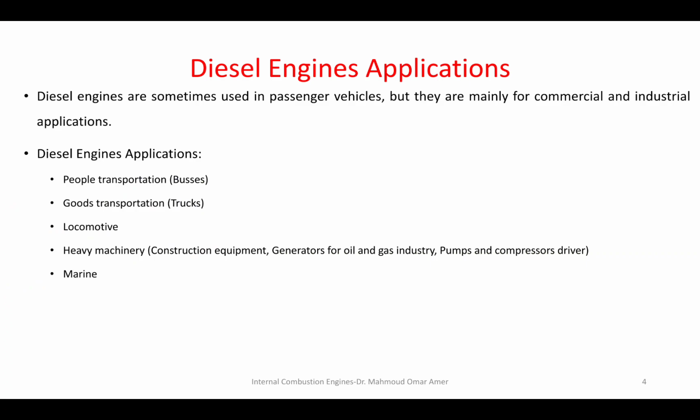Do you know why? Do you have any idea? Yes, diesel engines are more fuel efficient. They have higher fuel efficiency. So they are used for trucks, locomotives, goods transportation and people transportation buses, for the marine applications and the heavy machinery. Because in these applications you will have to run the engine of the vehicle for very long times and over very long distances, so fuel efficiency is required. And diesel engines are more powerful than gasoline engines. So why not use them in passenger vehicles?